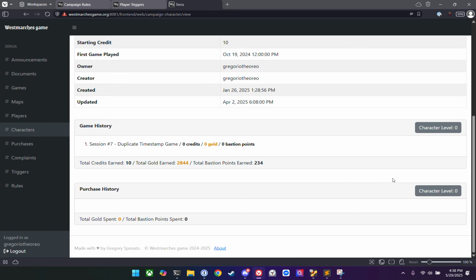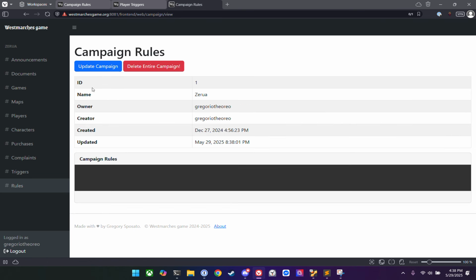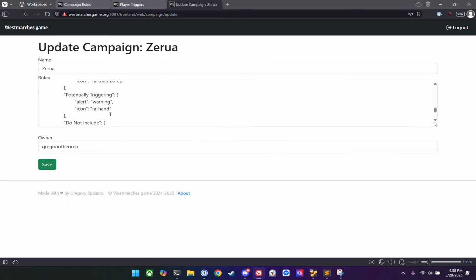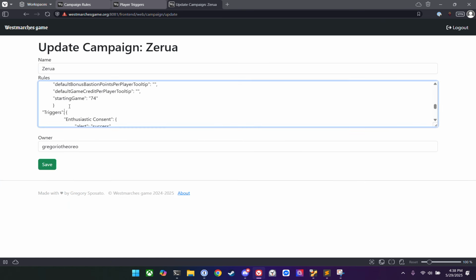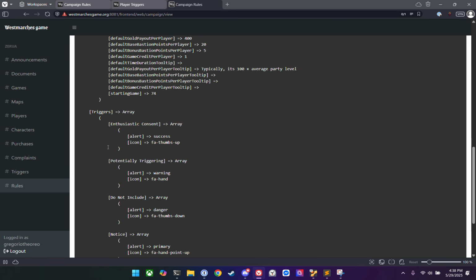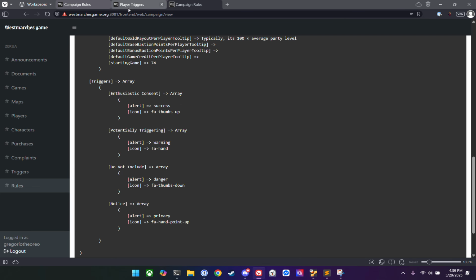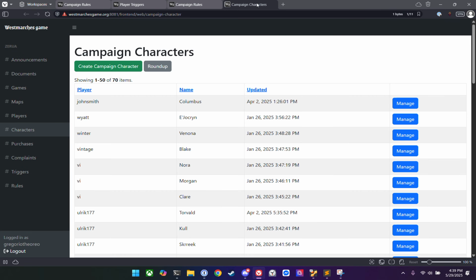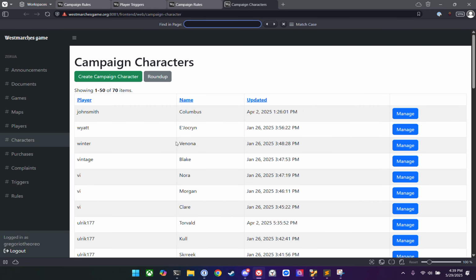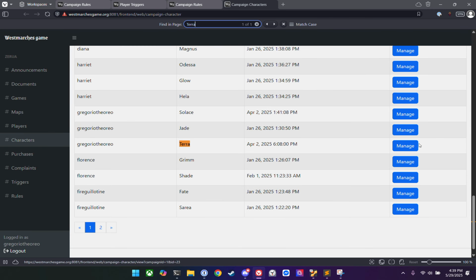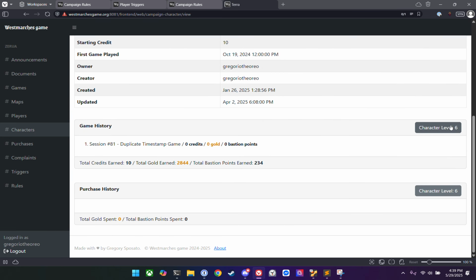So that's what happens if the rules section is broken here. But it's easy to fix. Like I said, it was just a syntax error. We do that, and there we go. So the rules are back, and I'm sure if I were to look at Terra's page again, she would show the appropriate level here. Yeah, level 6. That's great.